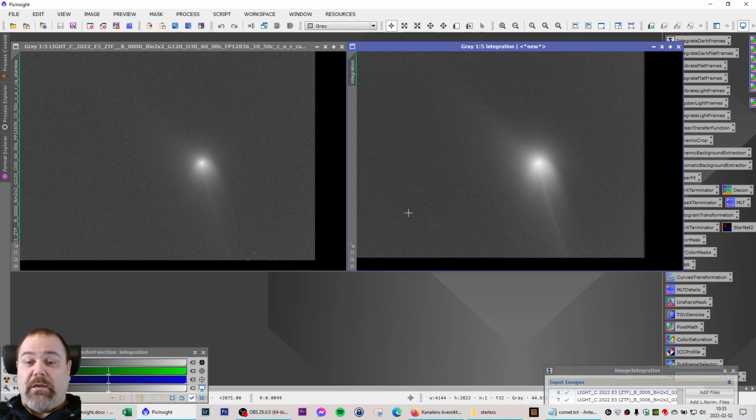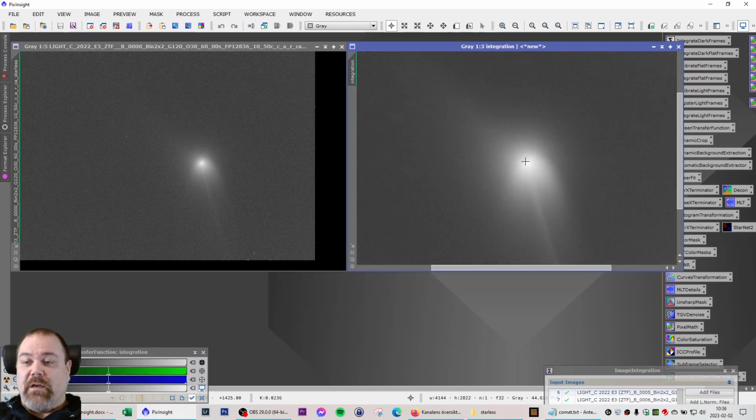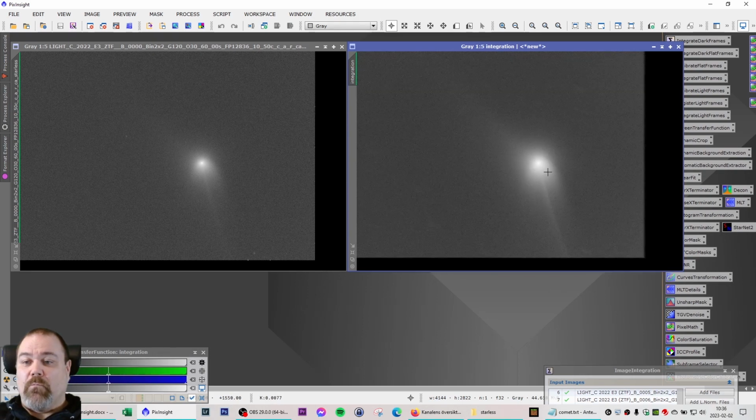And it looks like it has handled that very well, I would say. There's no stars here. There is some very small faint residue down here from that star that it hasn't removed altogether, but I would say that there is a risk of removing Comet information if you lower the value even more. So I'm pretty happy with this.